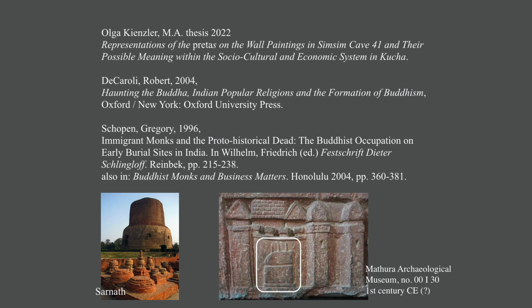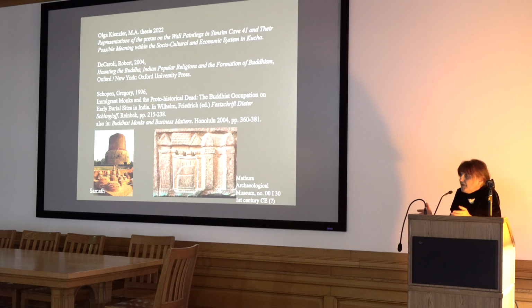Schopen has analyzed archaeological findings in such an absolutely sober way. There are descriptions of a Buddhist stupa, but archaeologically it was found that there was something underneath. It was not only in Mohenjo-daro and Harappa where the stupa was standing on the dead city from before; we have such examples across the entire India. So there was something, this proto-historical death was there.